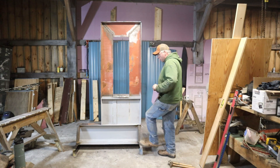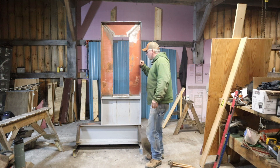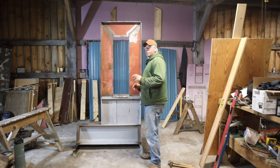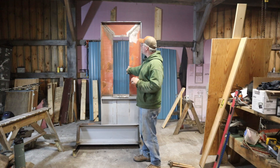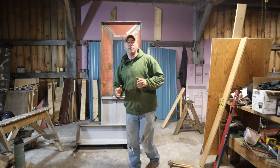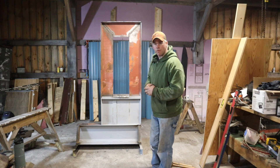I actually cut these with a port-a-band. They fit right in there, welded nice, and it really made this solid. I'm hoping tomorrow my hydraulic cylinders for the H-frame portion are due to arrive — and they better get here tomorrow. I've gotten the go-ahead from the boss lady to do whatever I have to do to get this thing done so I can start cranking out tools. The words I've been waiting for my whole life.